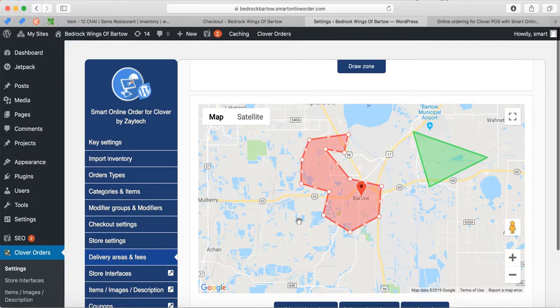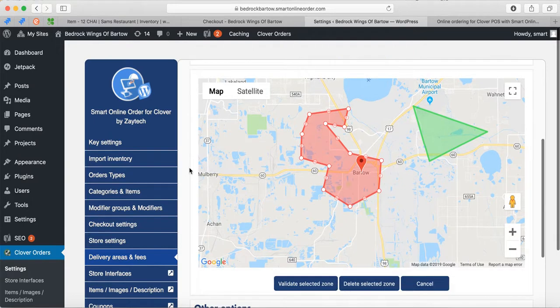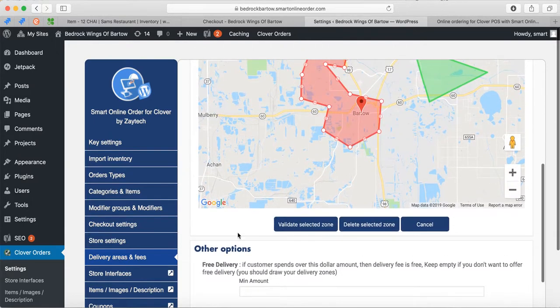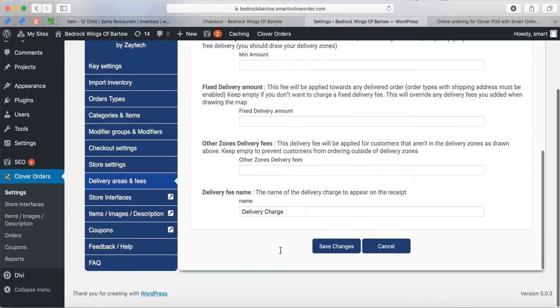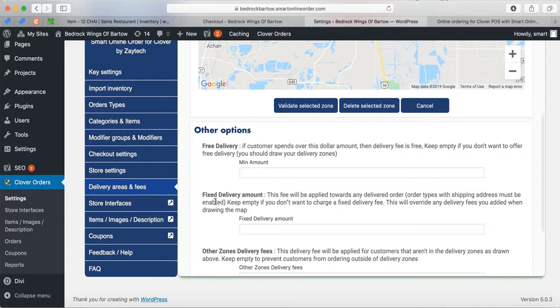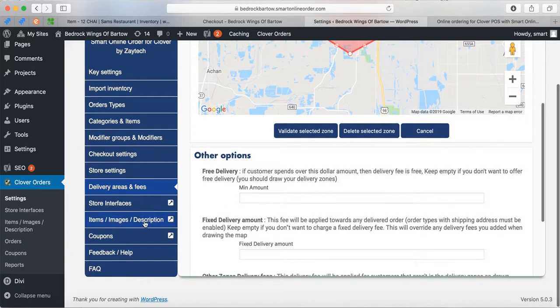Again, you know your area better than I do, so you can look at your neighborhood and see where you want to deliver, how much you want to charge. You can charge $2 here, $5 there, $3 here, $8 here, $2 here, and $20 here. It's up to you, okay? You have many options to work with. And then once you do that, make sure to press validate selected zone. That's important, so it saves it. And once you press validate selected zone, make sure to press save changes, okay? So it updates it. But since I'm not saving this, I'm going to go right to the next step.